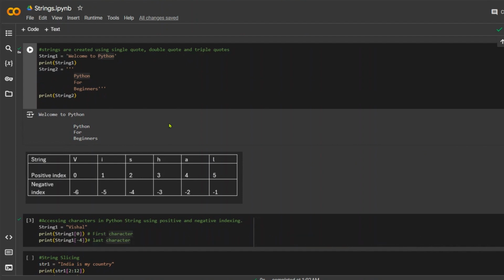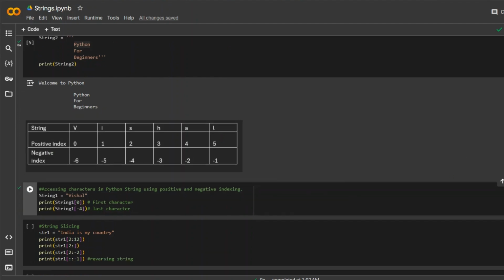Then moving ahead, how can we access particular elements of a string, or say particular characters from a string? To access those characters, we need to know what a positive index and a negative index are. Say, for example, here I've taken my name. This is a string, VISHAL. If I need to access any element from the string, I will have to take assistance of either a positive index or a negative index. So what is the positive index? Positive index starts from 0 and navigates from left to right. And the negative index starts from -1 from the end of the string and navigates right to left.